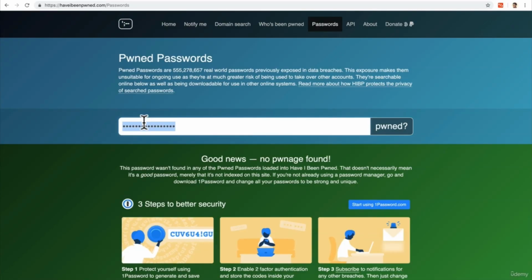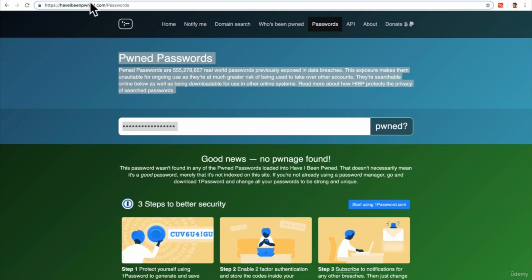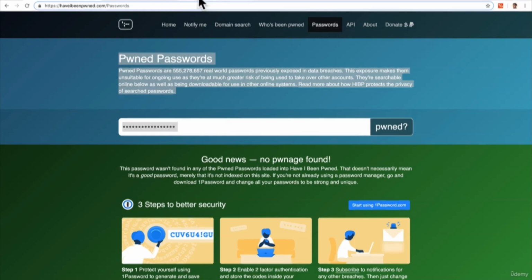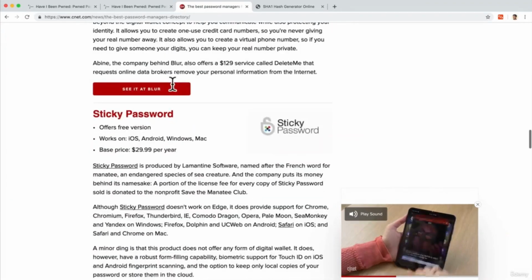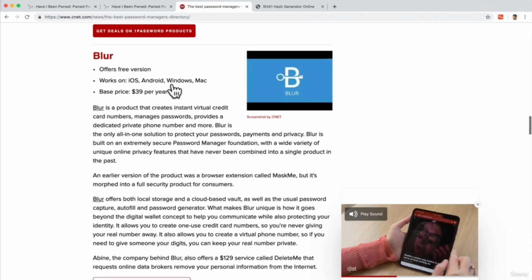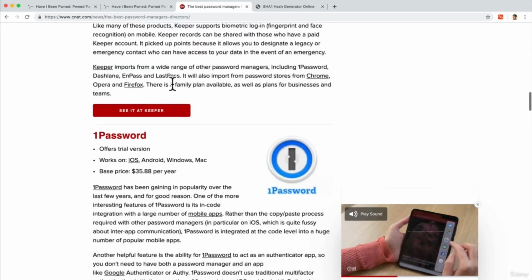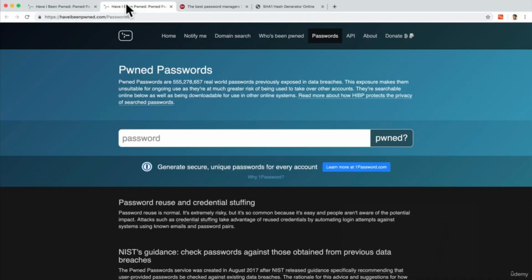So there's actually a more secure way of doing this. And this is what we're going to build. This website actually gives us a password API for us to check our passwords, but in a more secure way. Because sure, we might trust this website, but the best security is to trust no one, right? Now, what I'm about to show you and what we're going to do is actually a technique used by legitimate password managers like Keeper, 1Password, you might have heard of, Blur, Sticky Password. These are expensive password managers that keep your password secure, but we're going to build that ourselves because we're programmers.